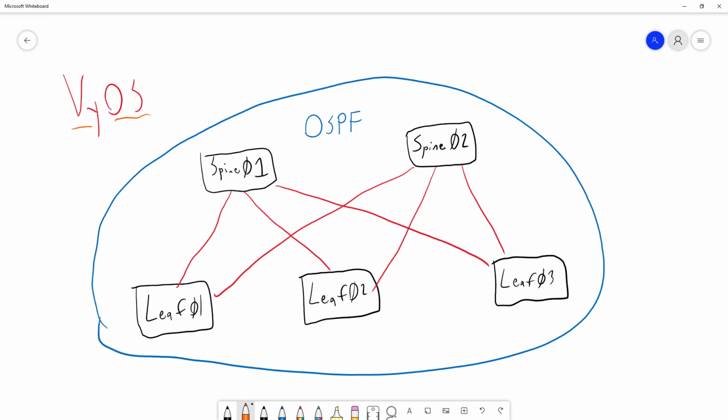Okay, so what we're going to be building out today is a simple spine leaf network that's going to be running OSPF. So we're going to have 2 spine routers and 3 leaf routers. Now, normally we do switches for these, but I'm going to be using VyOS as my virtual router. Just for the fun of it, I just did some VyOS certification and I have the lab built, so I figured why not share it with you.